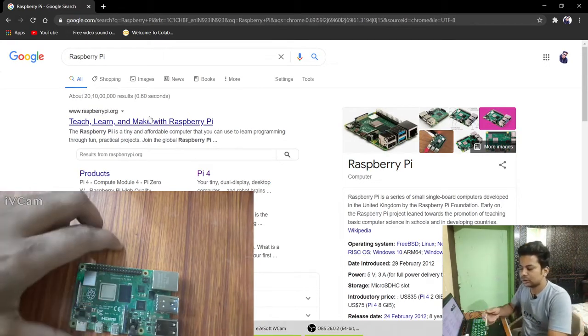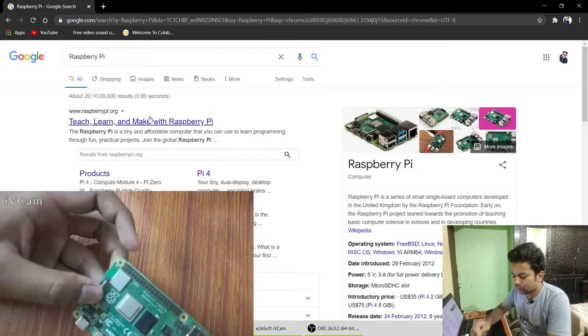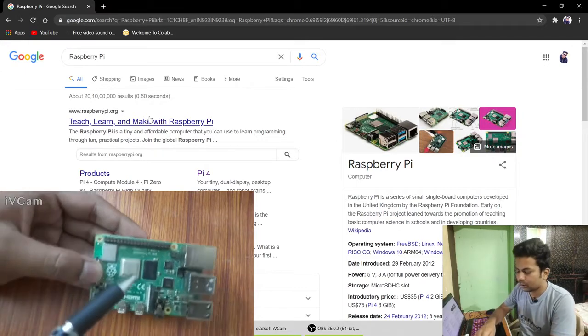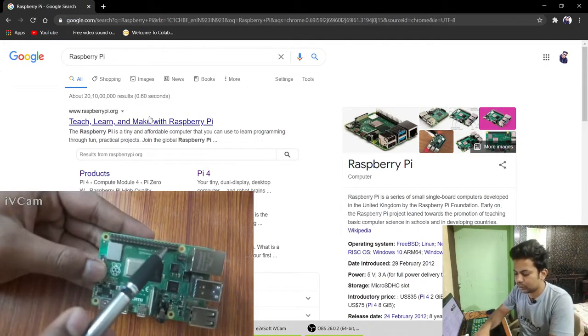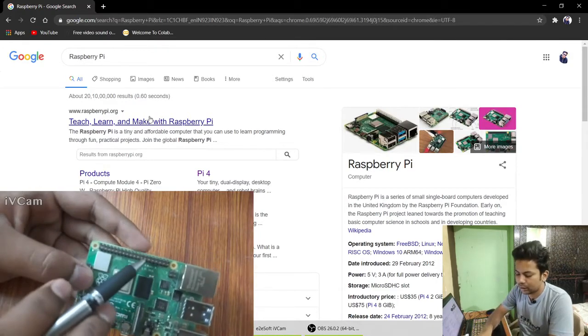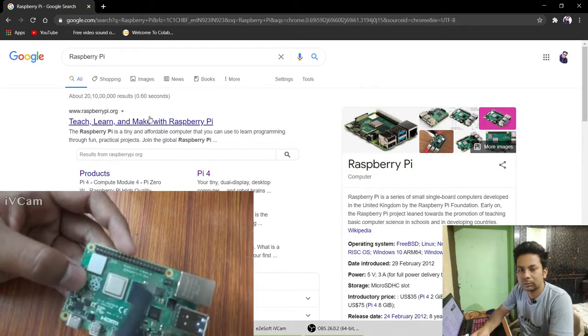Okay, so let me start with the Raspberry Pi 4 introduction. You can see these are the GPIO pins. These pins are where we take input and output with the help of wires, normal wires, which we call jumper wires.